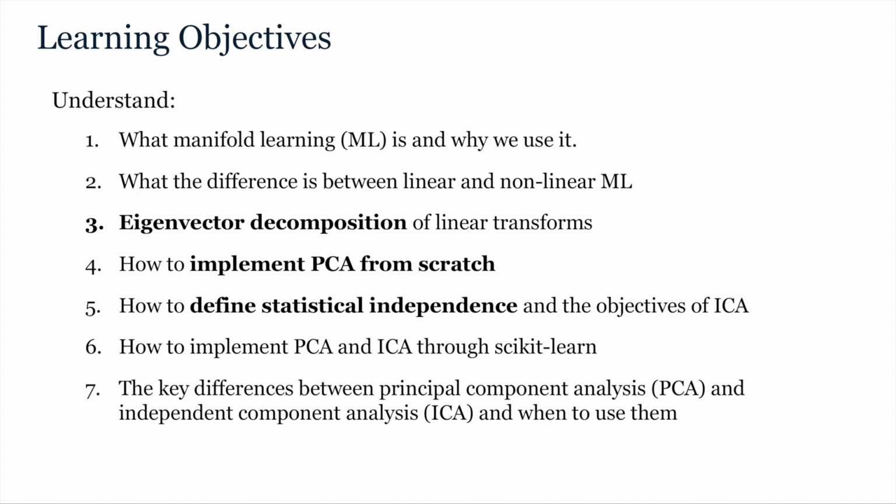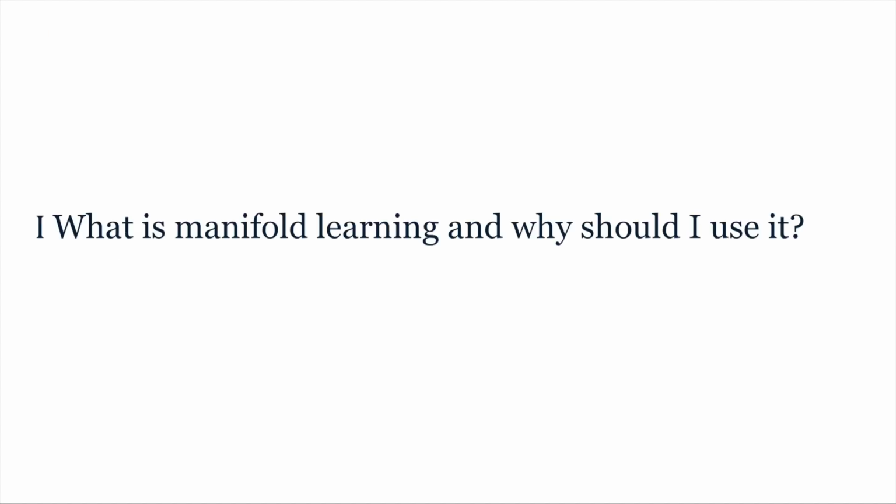from scratch. On the other hand, ICA implementations are more complicated, so here we will focus only on understanding how to define statistical independence. And then we will learn how to apply PCA and ICA using scikit-learn, through which we will explore case studies where they are used for processing biomedical data. And by the end of this week, therefore, what we expect is that you'll know how to apply these methods, you'll know when to use them, and you'll know what their key advantages and disadvantages are. So let's get started with an overview of manifold learning, what it is and when to use it.